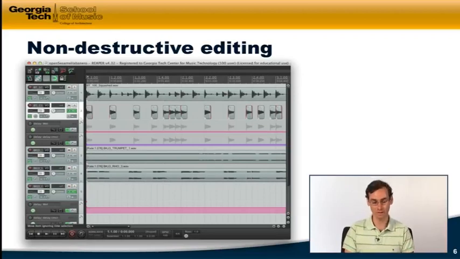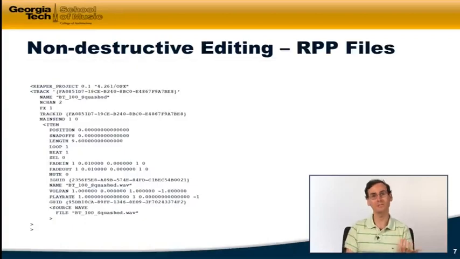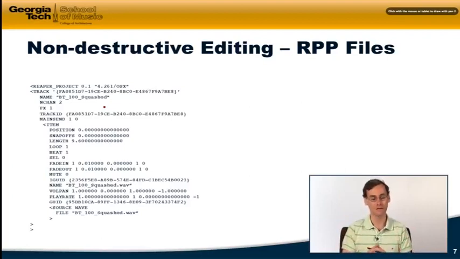And to really reinforce this point, I wanted to show you the file formats that we're working with in Reaper, the DAW we're using in this course. It's an RPP file, which just stands for Reaper Project. Looks kind of like an HTML or an XML format or something like that. But I want to emphasize this is not a set of amplitude values that are being encoded as zeros and ones on disk. This is some symbolic data that's describing the edits that we've made in our project.